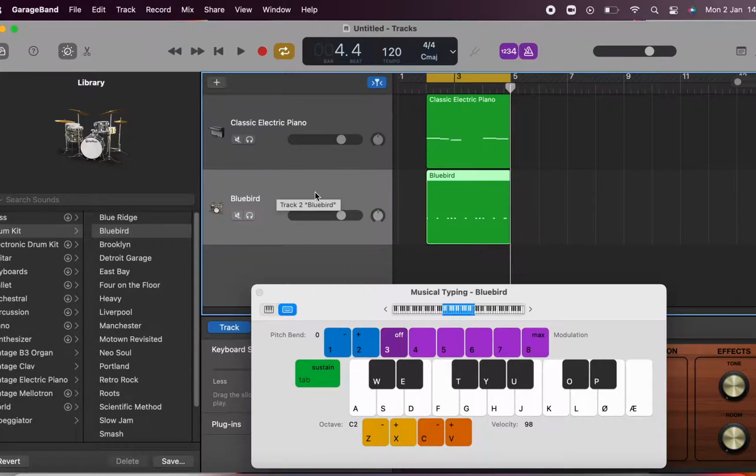And if you have a MIDI keyboard, it will make this much more fun to just loop and loop and loop. And this is how you do it on GarageBand. I just figured this out. I'm so excited about it and I really hope that this can help you as well.